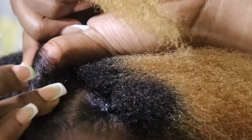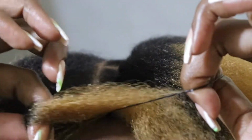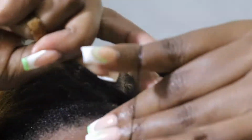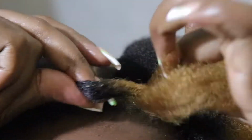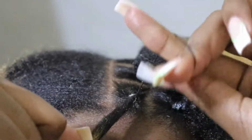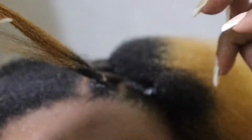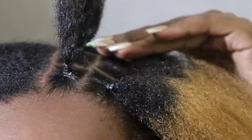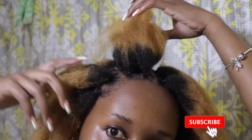Once again, I'm going in with my jam. I'm going to grab a small elastic band that I've dipped in oil. I'm going to hold down the hair as I repeat the process. Once I know that it's secured, I just keep tightening the elastic band until I get the desired look that I want. You don't want to do these too tight, none of them too tight. Please, please, please, please. There will be too much tension, and really and truly, you're doing this style to protect your hair, right? So if you're doing them tight, then you're defeating the purpose.